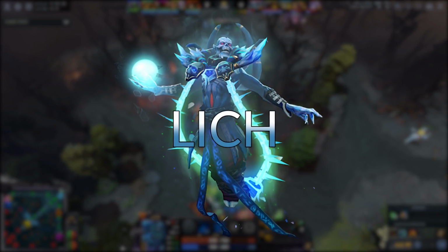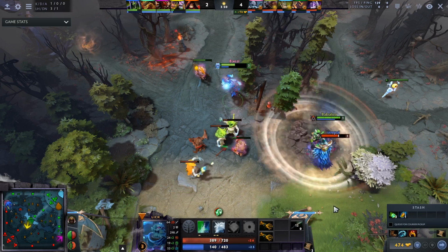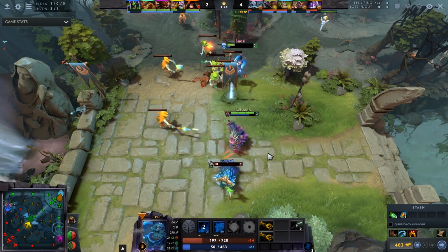Coming in at number 6, we have Lich, and I think this hero was picked a lot at the major. It definitely is very good. It's one of the better trading supports in Dota right now. Its Q is just a very spammable, high damage nuke, and its W is naturally good for trading because it gives you the damage reduction. Yeah, I just think Lich is very good.